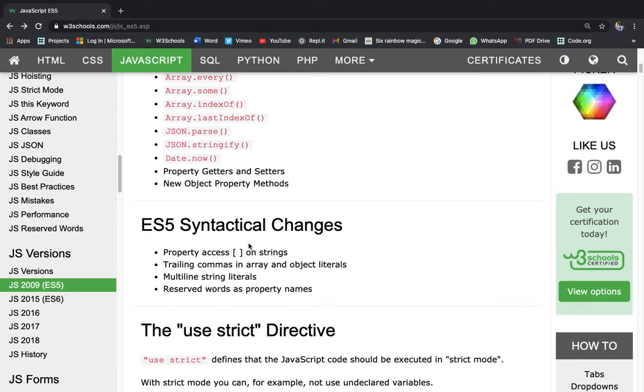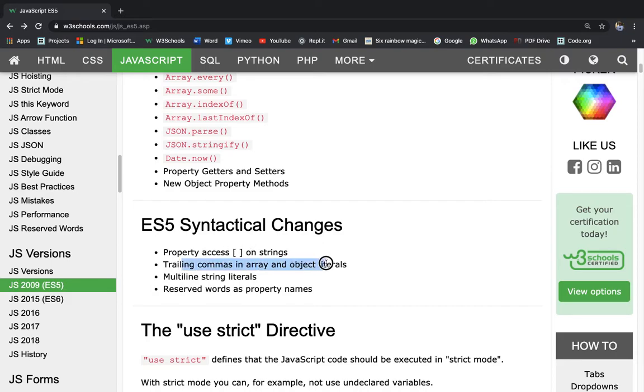What do we mean by property access on strings? If we have a string like hello world and we want to see the 0th element, we can access it like an array, using the variable name and in brackets 0. The 0th element, h, will come if the string is hello world.